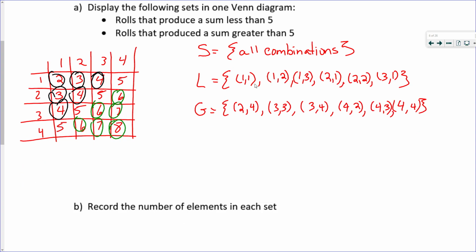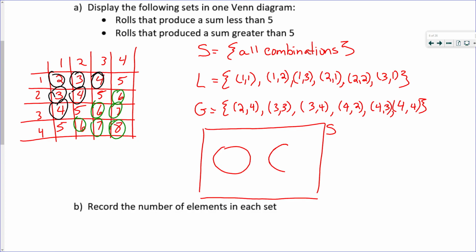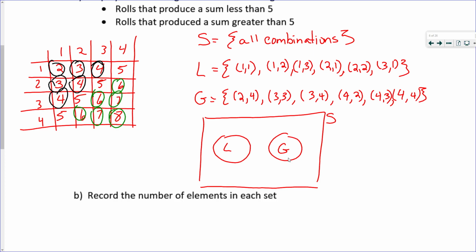And so the last part of the question is to make a Venn diagram out of it. So I'm going to start with a box to represent my universal set, which was S. And then I'm going to use L and G for my Venn diagram. And looking at L and G, there is no connection between the two. There is nothing that is the same. So I'm going to have 2 circles that are not connected. One is going to be L and the other one's going to be G. Just a note, when I'm doing my Venn diagrams like this, I can just put the lettering down because I've already defined what those letters are. If I don't do this first, then I have to put the combinations into the bubble.